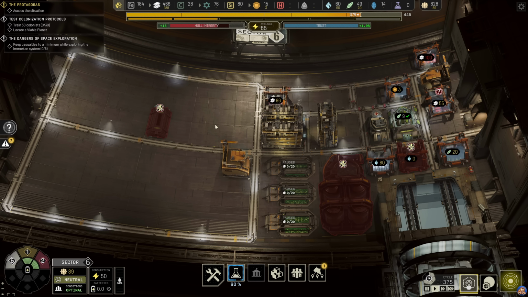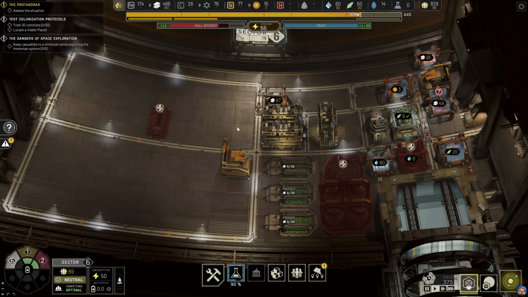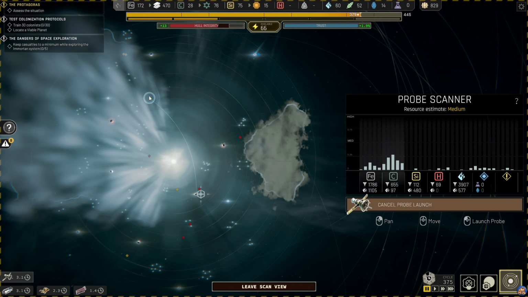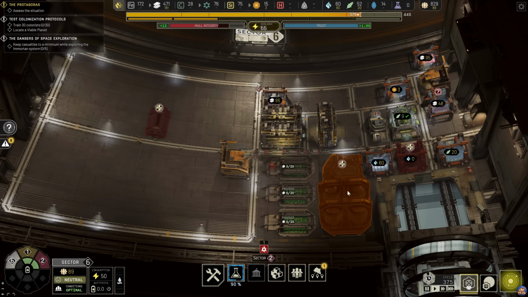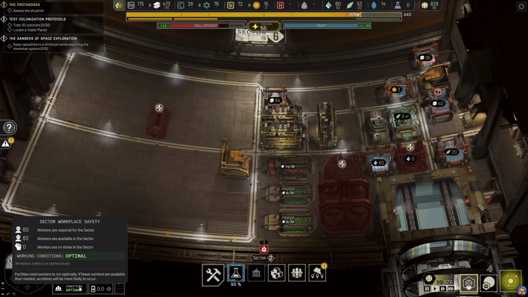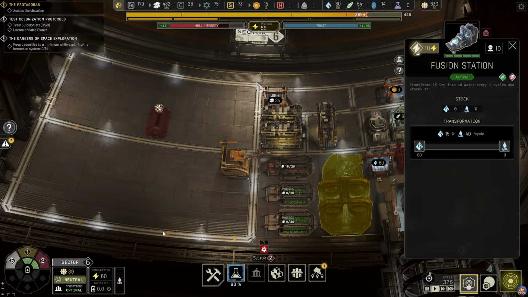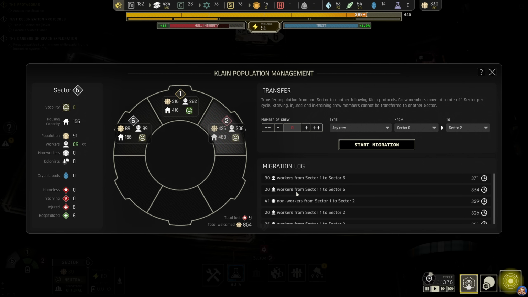You might remember me being worried about things like population and our progress and stuff like that. I am no longer worried. A probe has completed its scan. We are going to have ample population. Turn this one on. Need more workers again.